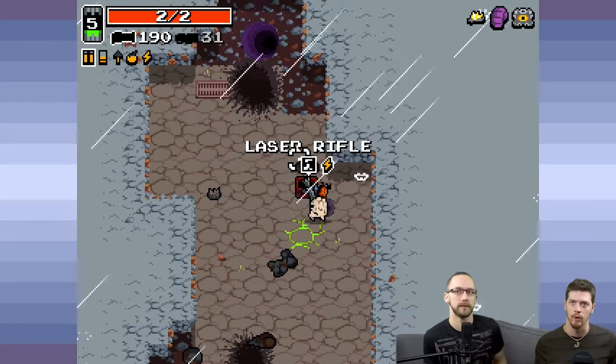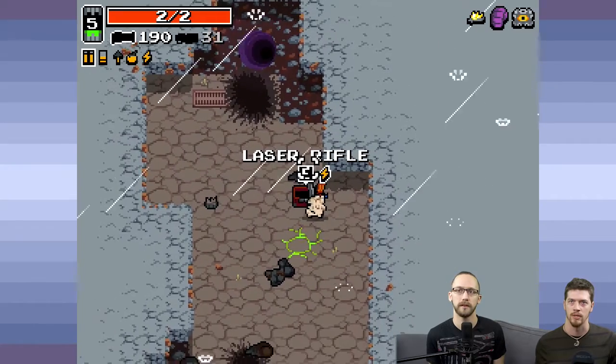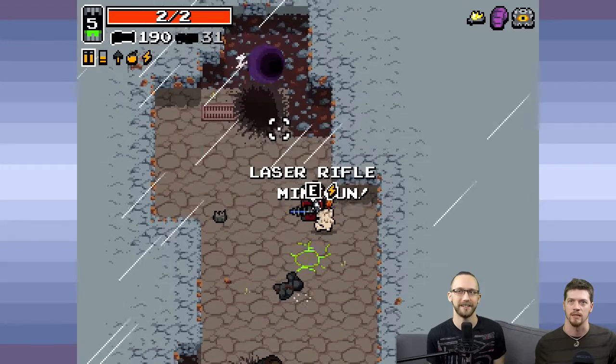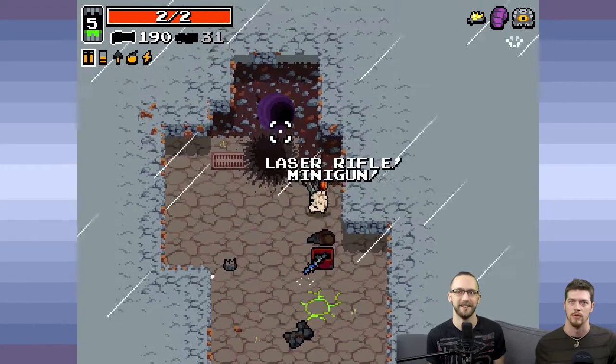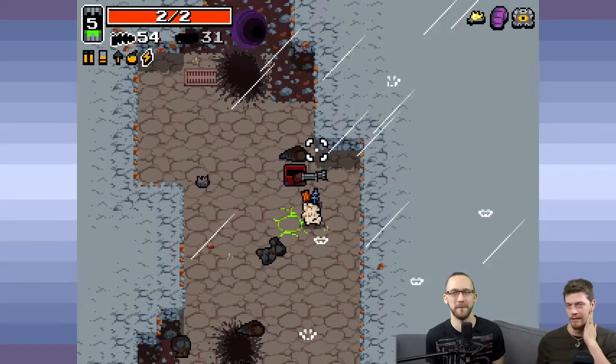You used to throw weapons when you pick one up. You used to throw another one, and it gets sucked into the void. Do they just stay in place now? Now they stay in place. All right. It seems like a very intentional choice on their part. Yeah, I understand why they did that.